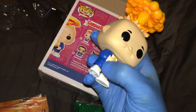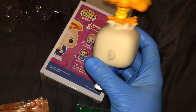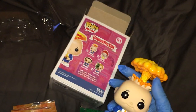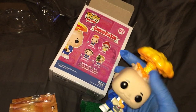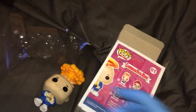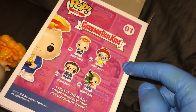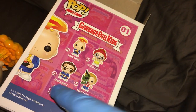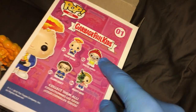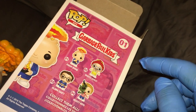And then also like around the wrist there. I dig it. I like it. I'm still a little surprised they made neither the Mystery Mini nor the Funko Pop sitting down. But here's the other thing I gotta point out. First of all, the set is Atom Bomb, Ghastly Ashley, Clark Kent, Beastie Boyd, Awesome, Kinda Dumb. And then there's a chase version of Atom Bomb.